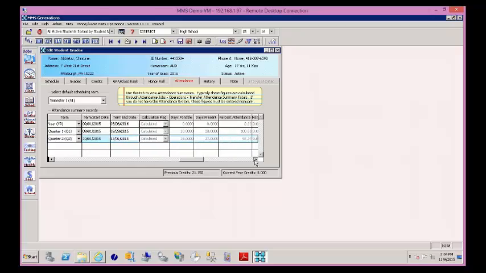Over to the far right, we're going to see the number of days possible that they could have been in school, the number of days they were present, and it gives a percentage of their attendance, non-member, and the session total. Now, one thing to note is that if you are in New Hampshire, the sessions are actually going to be double because New Hampshire takes sessions as half days instead. So that is something to keep in mind if you are in New Hampshire.